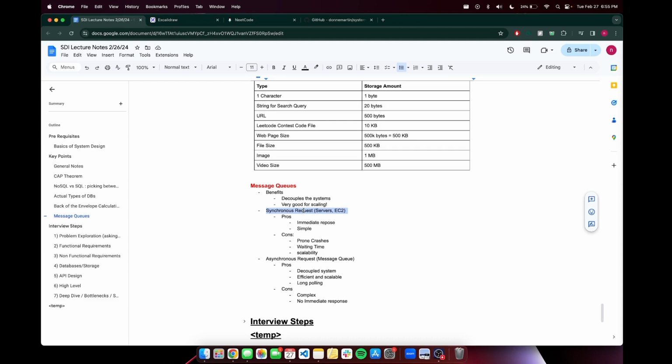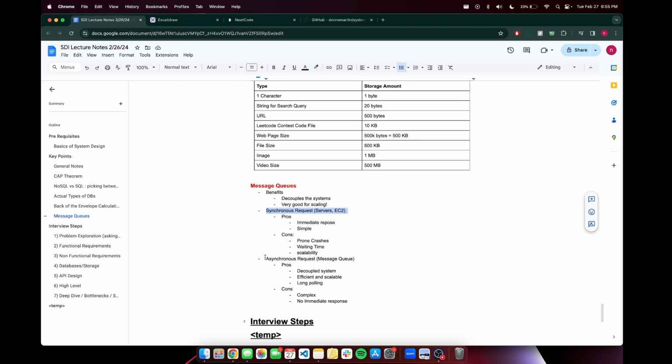Versus asynchronous, where rather than waiting for the response back, you just send that request and that's it. That request goes in the queue, and it gets fulfilled. It might be successful, it might be a failure, and you don't hear anything back. I'll get to this, but you could long poll for a notification regarding it. But that's what asynchronous essentially means: you just send a request, it sits in a queue, and it gets fulfilled on its own.